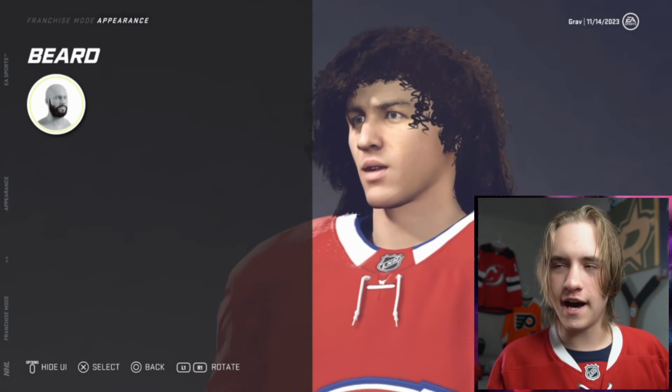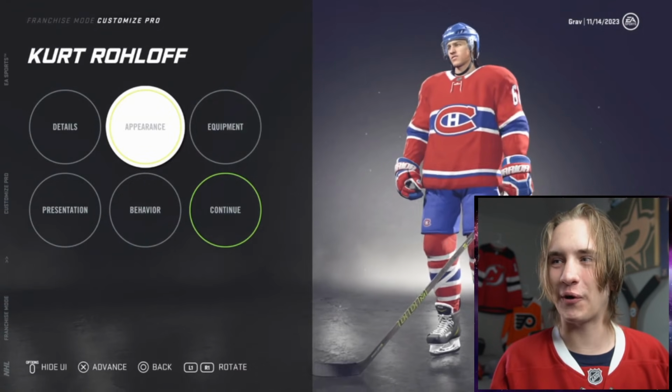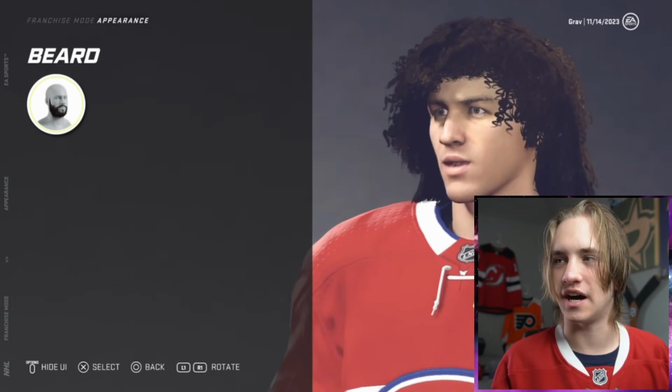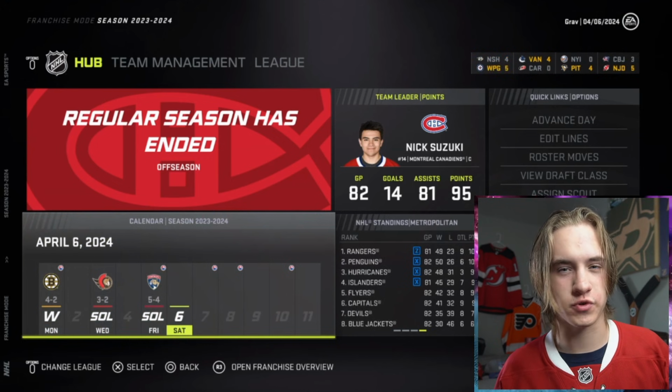Now, I said Ruslan looked like a real person. Then we go on to my boy Kurt Roloff, the Norwegian stud, looking like an absolute stud. Look at this, man.